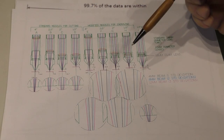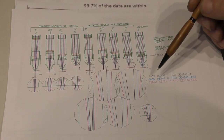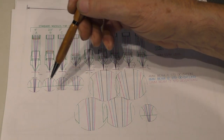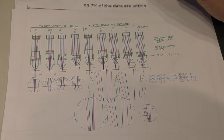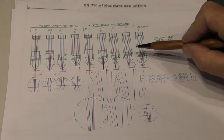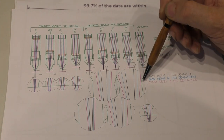And what it shows here with these enlarged drawings at the bottom, in black, which is the central cone in each one of these pictures, we have got one standard deviation, i.e. probably the manufacturer's 4 millimeter specification. And the way in which it narrows down to the focal point and goes through the green nozzle.